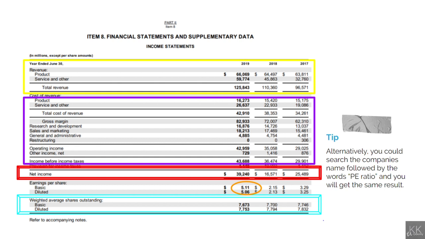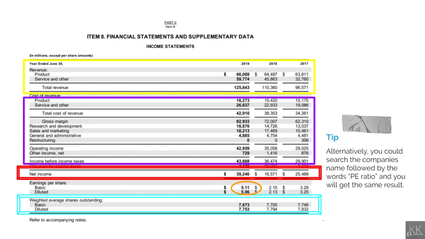Alternatively to all of this mentioned, you could just do the following to save time. This ratio is easily found on the internet by searching for the company's name followed by the word PE ratio. Now, this is not the best way to do it, assuming you have just started learning this concept. Maybe go ahead and get some practice, but after you've got the hang of this, it is a very quick and easy way to access the numbers.